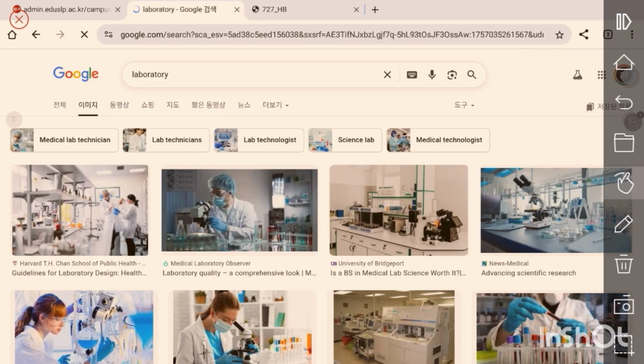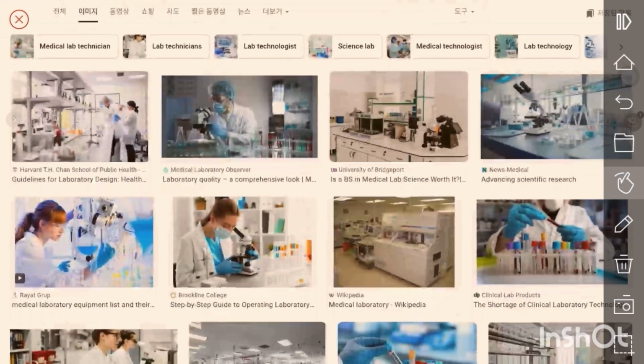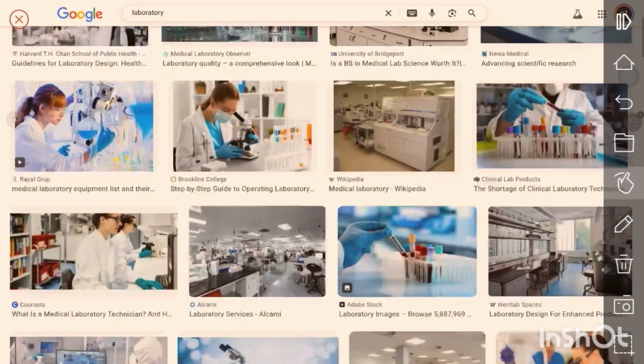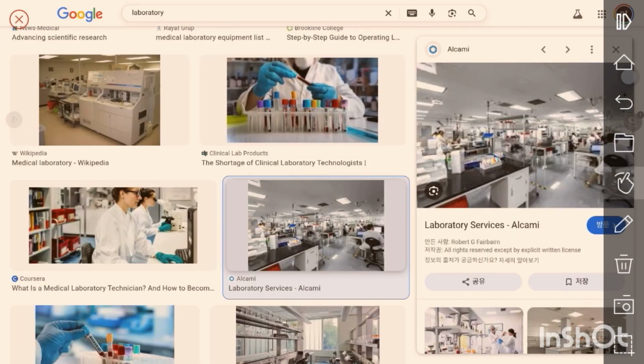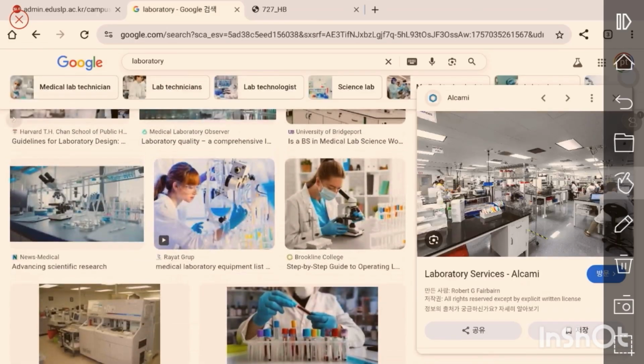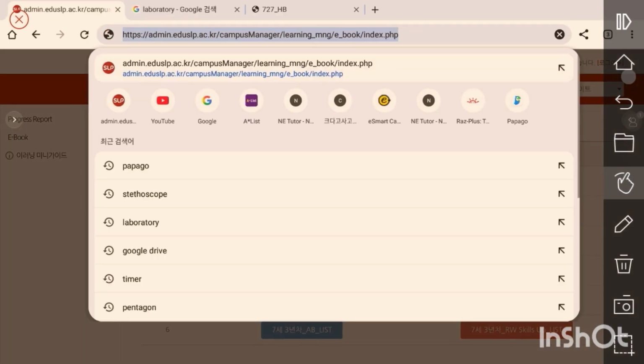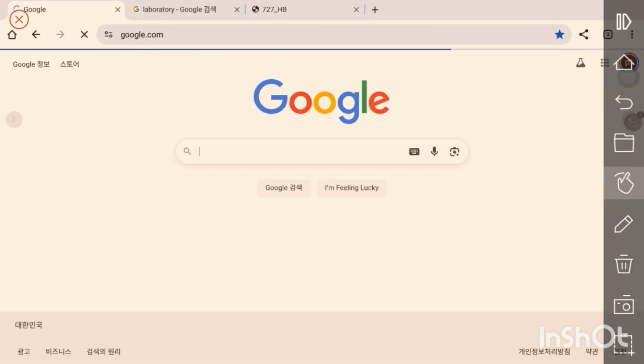So then here is laboratory. So I would then look for a good picture of a laboratory and click it for them to see that this is laboratory. Then I would say laboratory, and they would copy laboratory. This is a laboratory. This is where scientists work. Okay, one more time, everybody. What is this? Laboratory, laboratory. Good job.